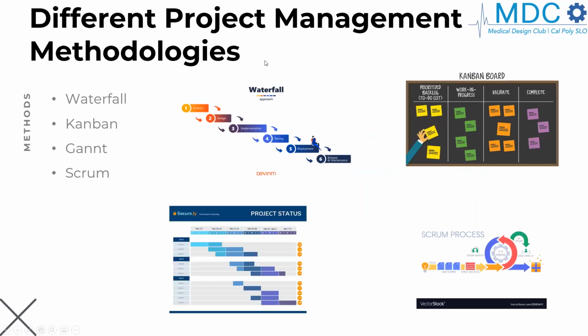Next. And here's some of the different project methodologies. These aren't the software. These are just the ways that you can present these project management methods. First one is waterfall. It's really old. I think it's one of the first methodologies they really designated. If you look at the picture, it's like walking down the stairs or going down a waterfall.